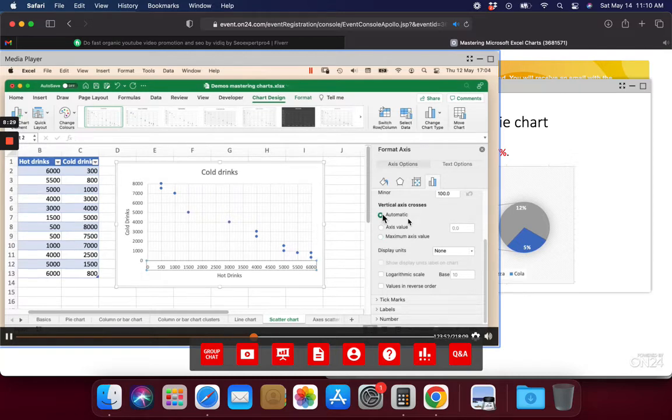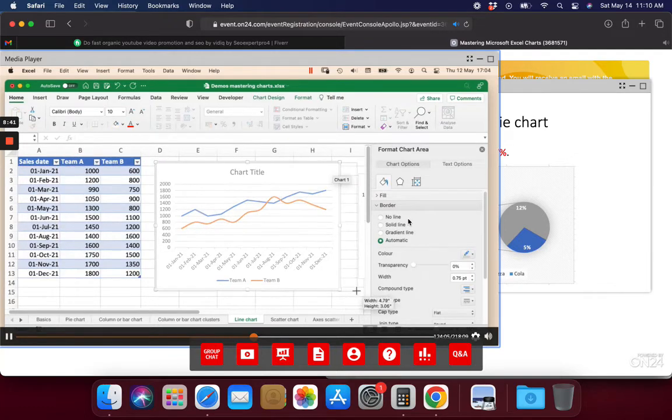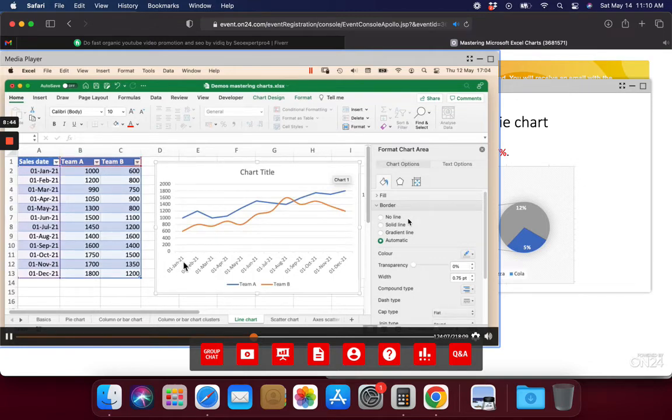Now, let's see what else we've got. I think what I'll do at this point, can you remember when we were looking at line charts, and I was saying that by default, they can be perhaps a little bit tricky to read because you get your dates on your line chart appearing in between those tick marks, but actually you might want them to appear on the tick marks. Well, you control this using the axis.